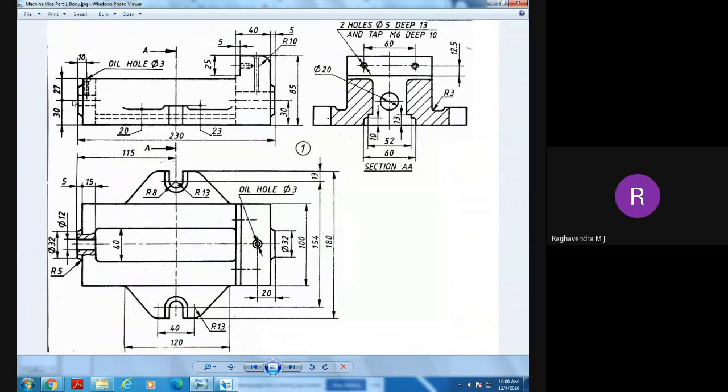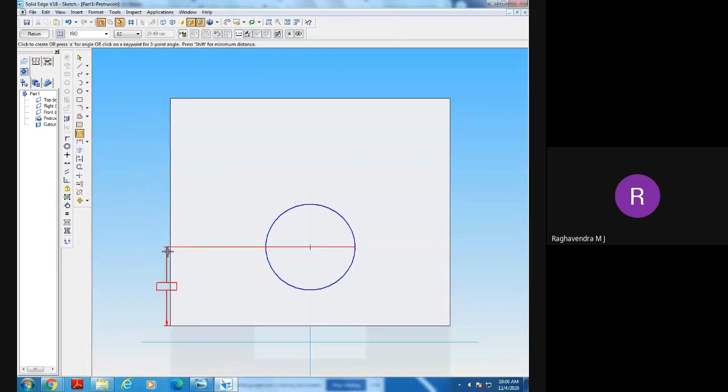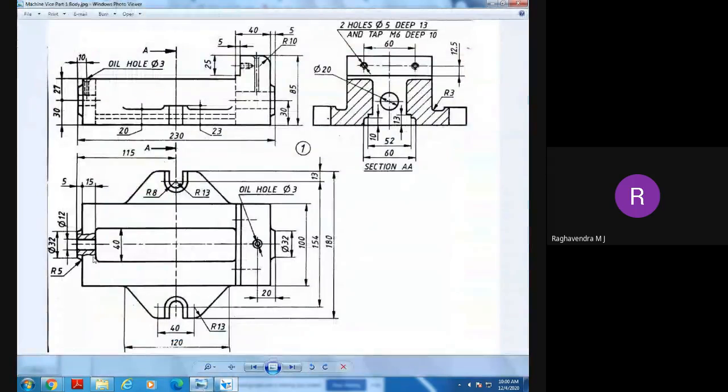What is the height of the circle center from the base? 30 millimeters from the base. Select this and give 30 millimeters. And this circle diameter is 32.